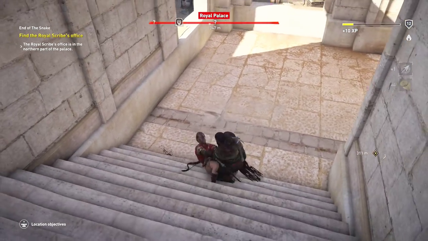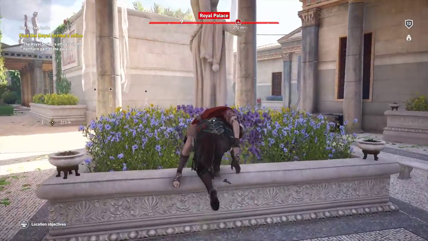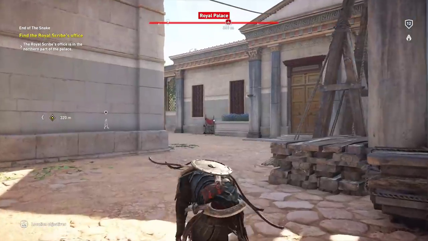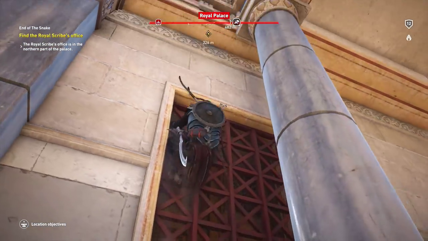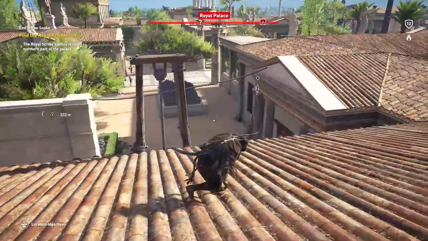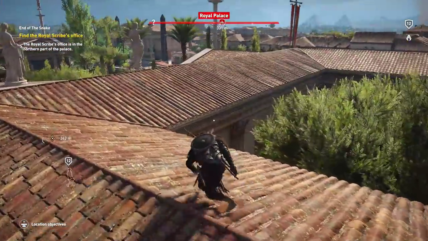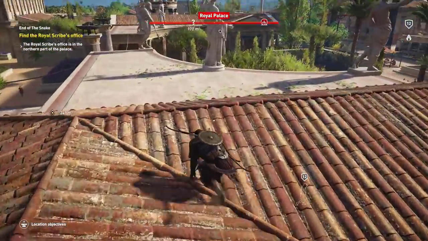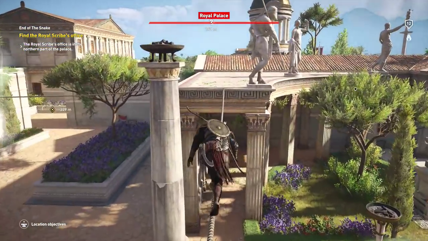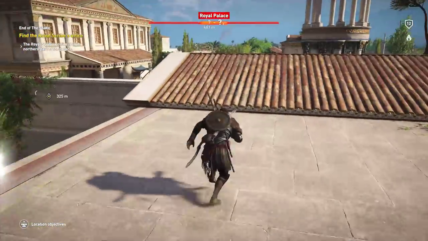Well, I don't want to leave a body just out in the open. All right, so what we're going to do is climb, if we can here, and start our trek from the outside over. See, this right here feels like Assassin's Creed. See, we can't really stay across the rooftops there because they end.